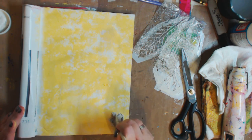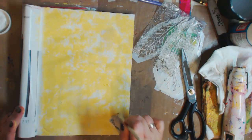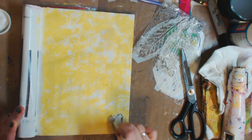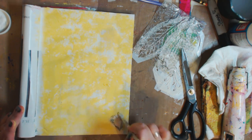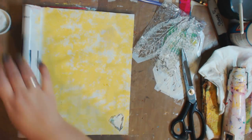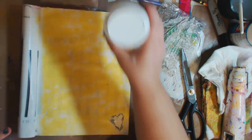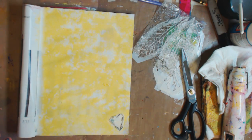All right, and you can see I'm just tap, tap, tapping it so it makes sure that it connects. And I'm also doing a little bit over the top of the Mod Podge, just to make sure it kind of sticks. No big deal. We're good there. Okay, so now I'm going to work on a little bit of texture on the background.